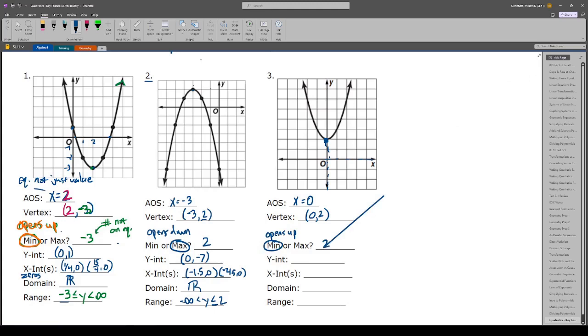That opens up and has a minimum value of 2, that same number. Let's try and make a normal 2. There we go. Our y-intercept is our vertex in this case. So since we didn't shift left or right at all, then the vertex is on the y-axis, and our y-intercept is 0, 2. Our x-intercepts, this is a little different because we never reach the x-axis. The graph turns around before reaching the x-axis. So we're going to say that there are no x-intercepts.